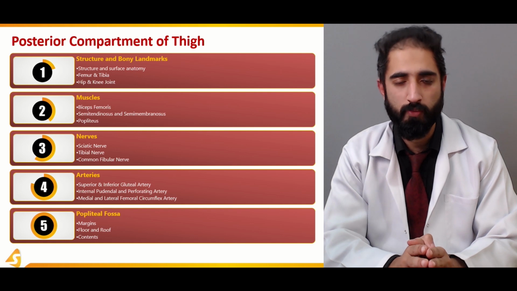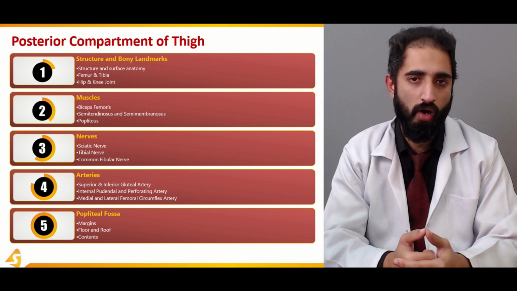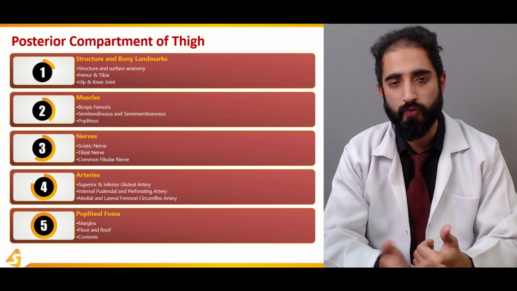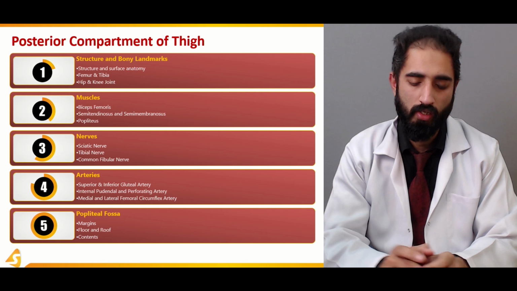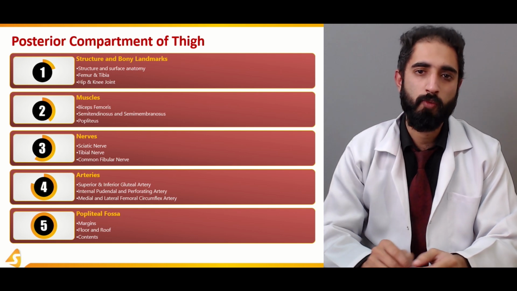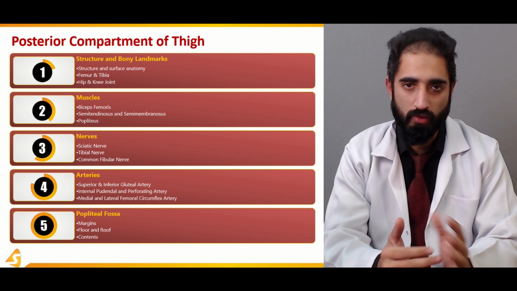Lastly, we're going to talk about the popliteal fossa, in which we're going to take a look at the margins of the popliteal fossa, the floor and roof of the popliteal fossa, as well as the contents of the popliteal fossa. So that's pretty much the contents of this lecture.